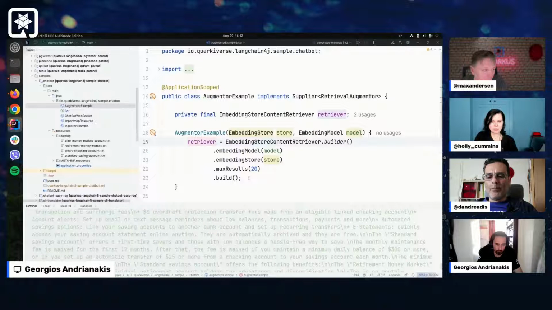So I'll remove this. But if you remember what I asked was, hi, Bob, what can you do for me? So this is the question the user asked. And what RAG essentially does is that it uses our information from the TXT files to stick this part into the question, which is "answer using the following information," and then a bunch of stuff from the TXT. And that's how then the LLM, without knowing anything about our local data, can reply that, okay, yeah, you have these and these and these products that are useful, right?